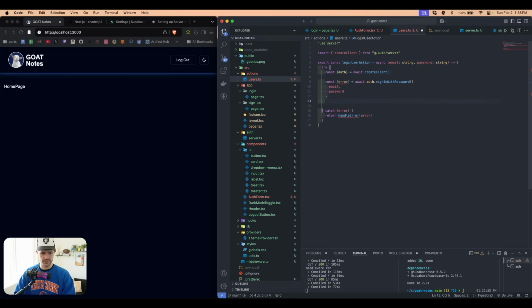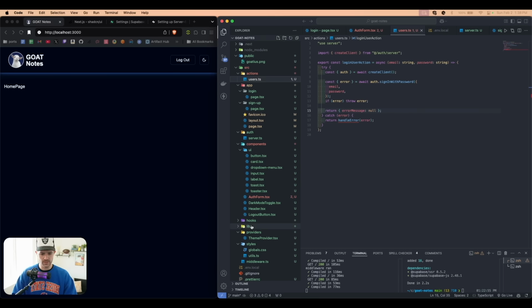Below this, we're going to say if error, throw the error, and that's going to trigger this code right here. If there's not an error, we're going to return error message is null. And so this function is going to return error message with the error message. So we can write this function real quick.